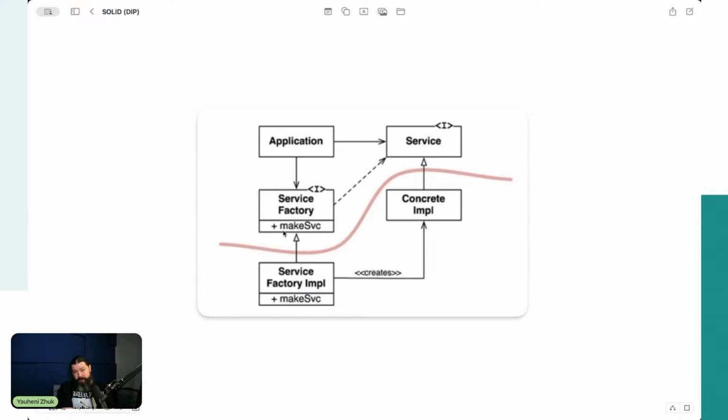And to be more abstract here, we know that high-level code should not depend on low-level implementation. Again, in the application code, we see only the service factory interface. And somewhere in the application, for example, in some controller or in some dependency container, in case we use the dependency injection pattern, it can be directly initialized.